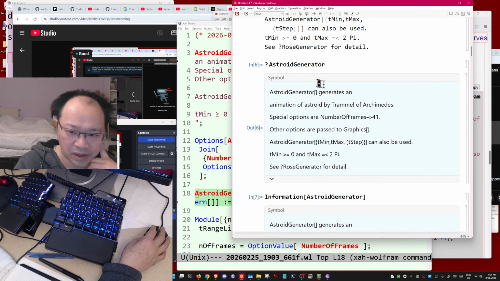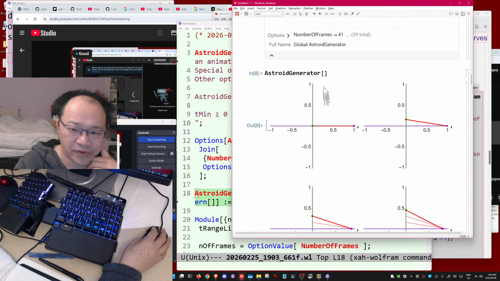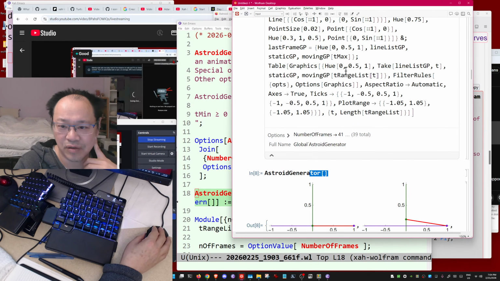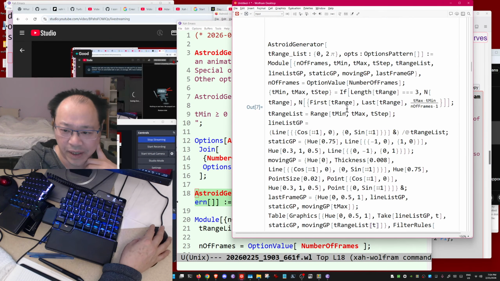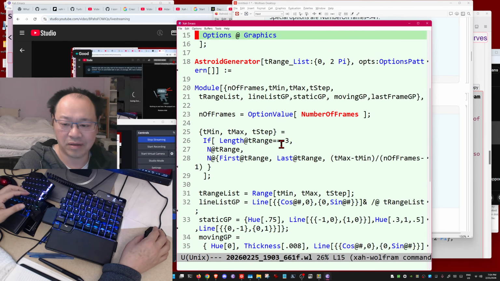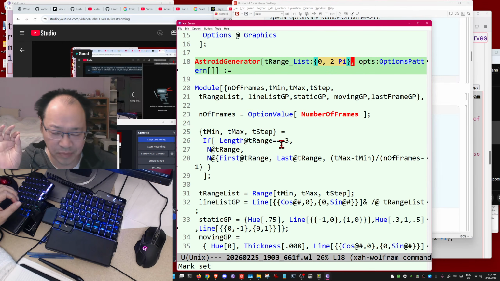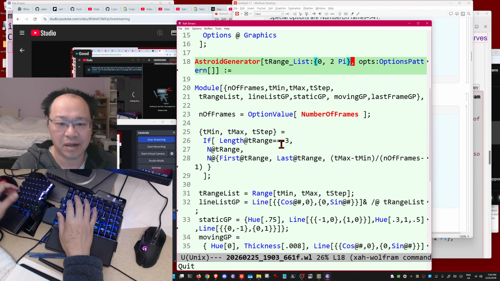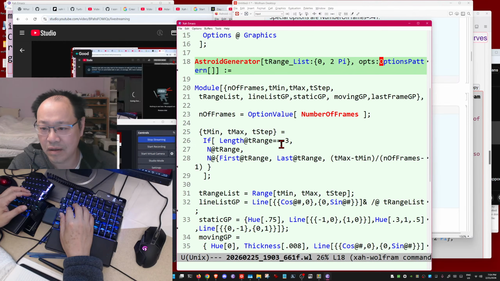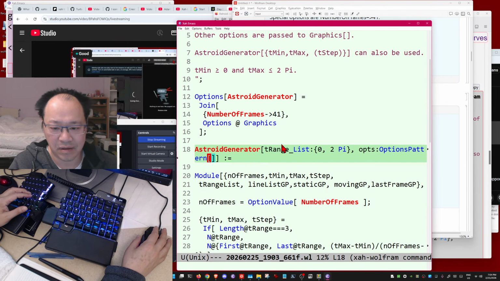So if you do not give any parameters, it basically assumes from 0 to 2 pi, I think. It basically calls, you see here. So the first argument will be 0 to 2 pi. The second argument would be optional pattern. What is this?